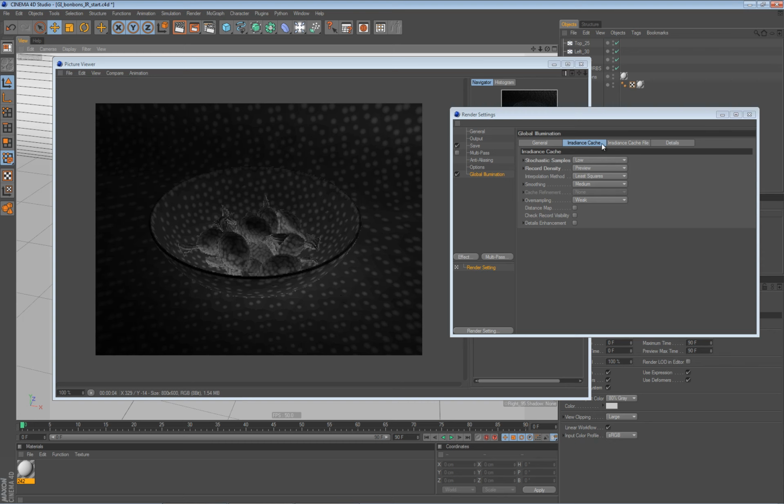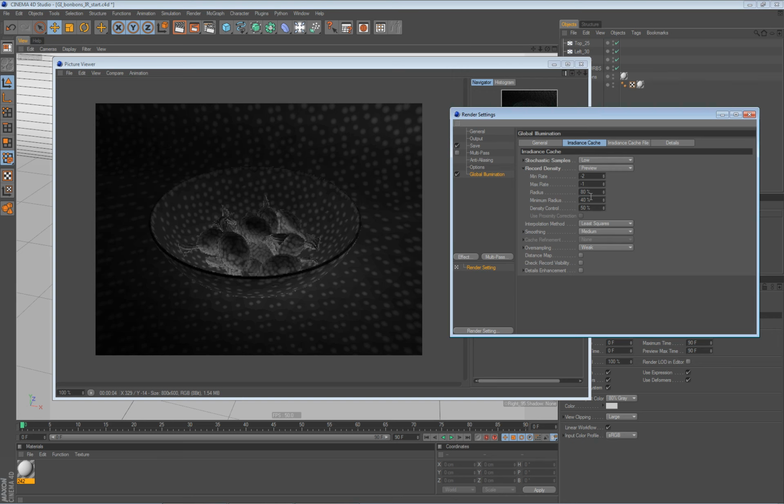Here in the irradiance cache, you can set a lower amount of samples, and those are called records. You can even set the density of those records and play with many values here. I will cover some so you don't get lost. Once you are satisfied with the amount of samples, you can set the density of those records.